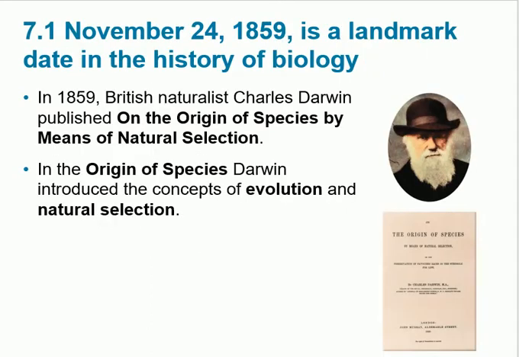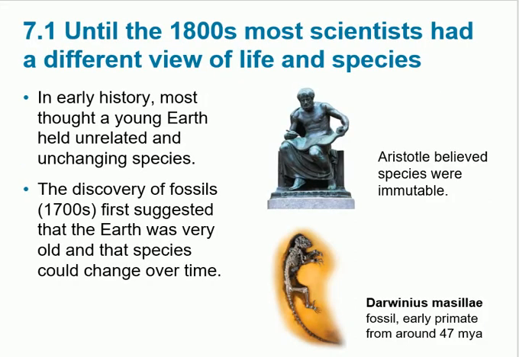So from the historical point of view, but still you need to know this, Darwin is a British naturalist, Charles Darwin. He published The Origin of Species by means of natural selection. You need to know that this is what he contributed, and this is a huge thing in regard to evolution and the origin of species. This introduced the concept of evolution and natural selection. We will discuss the details, but you still need to know this piece of information about the history.